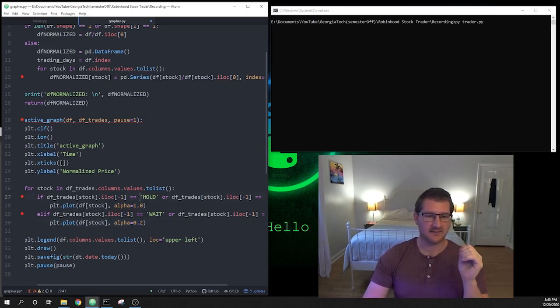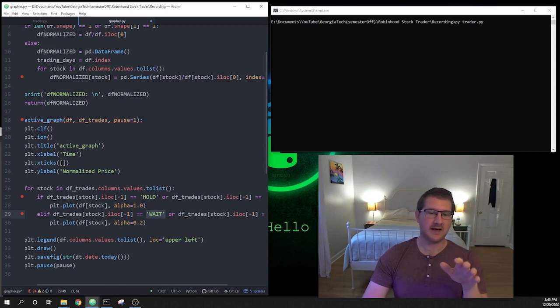So if it is hold or buy, then we're going to print out the line as solid. Else, if it is wait, you haven't seen this wait part yet. We're going to build it in the next part, in part 7. But for now, you can just follow along. So wait means we are not holding the stock and we're not going to currently get it.